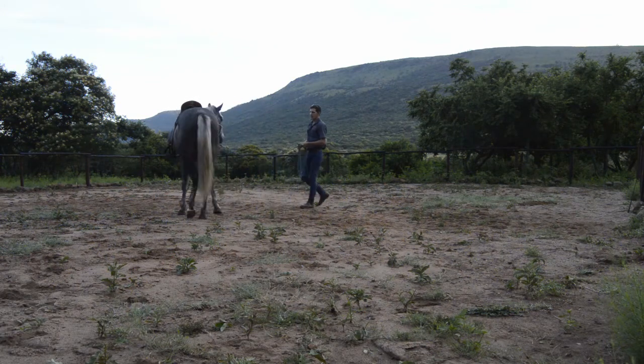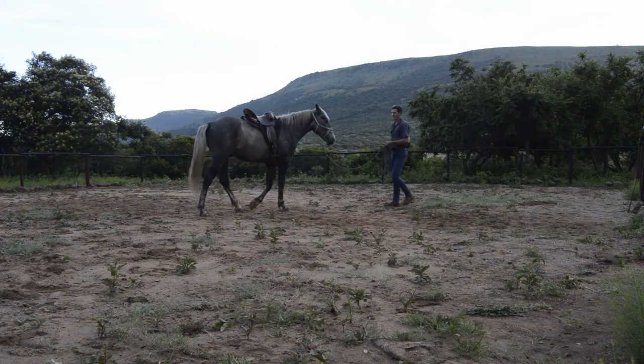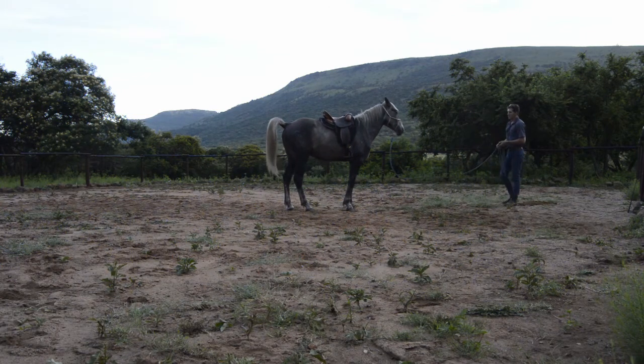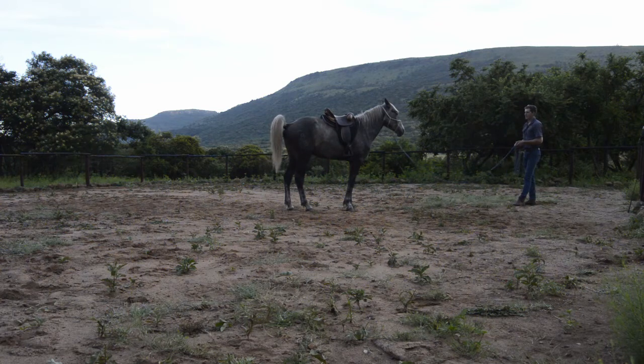Right, so right away Aragon is walking in quite a relaxed manner for having his saddle on only for the second time. He's leaving me with minimal preparation for the mounting part.